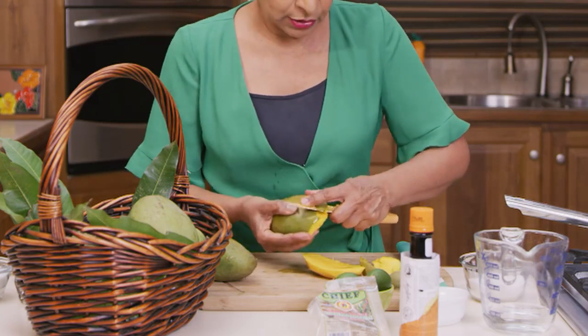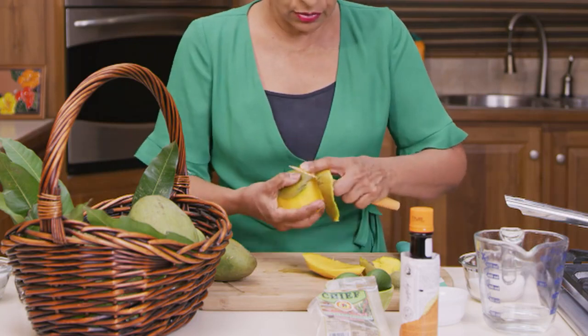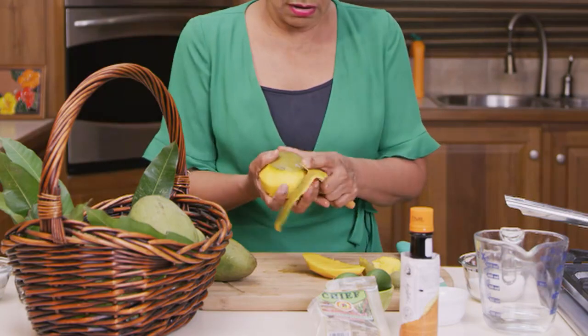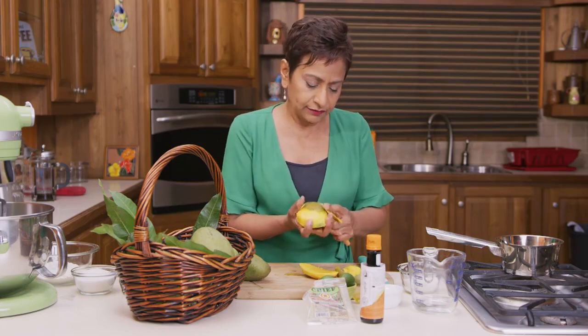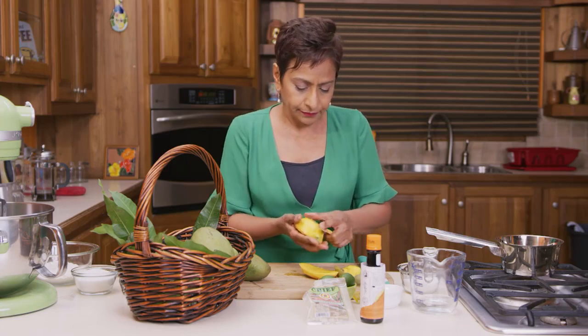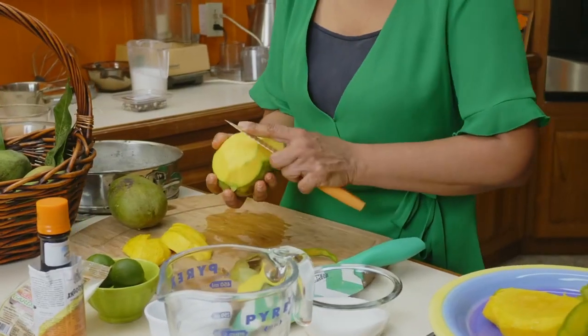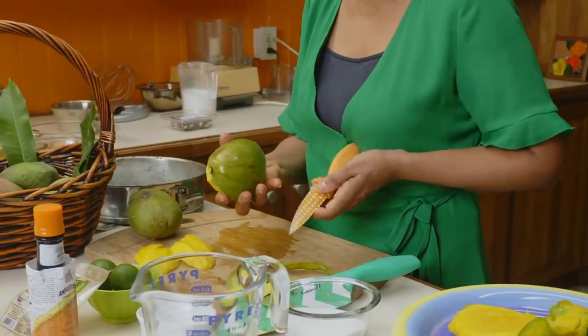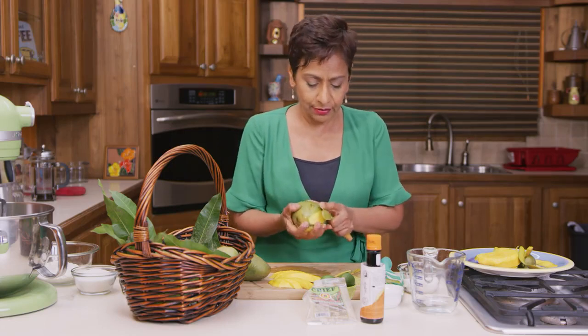If you left it whole and tried to peel the other side, you're going to get a mushy sort of slice on the other side. So it's a little tricky but it works — you just have to have a lighter touch and try not to squeeze into the mango too much. Of course there are many other indigenous ways we enjoy mangoes on this island, the biggest being mango chow and curry mango.